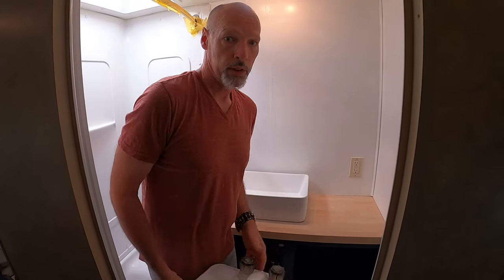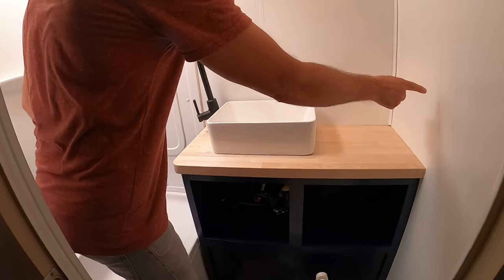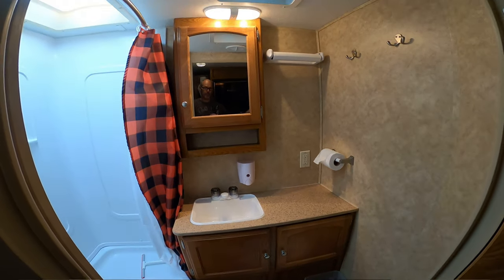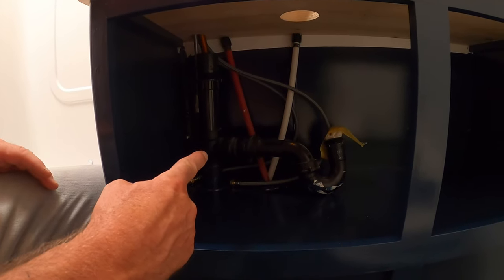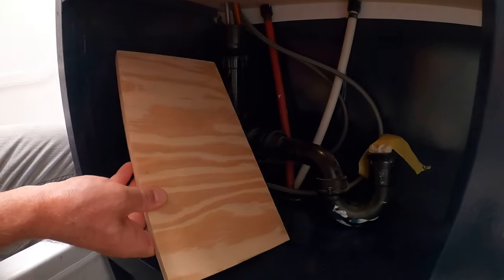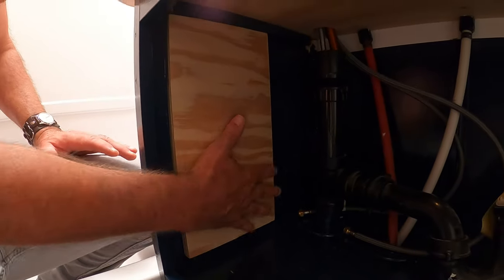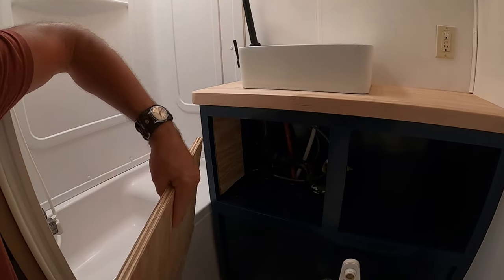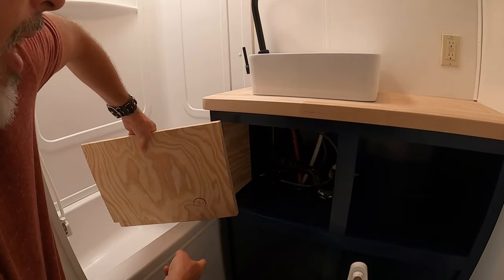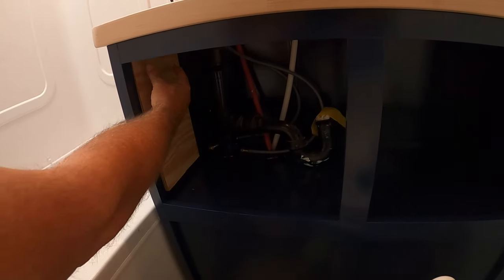So this was Oma's idea — she looked on Pinterest and we're trying to figure this out. If you look at episode one you'll see the toilet paper roll was up here, and it's kind of a high spot for it. So we decided to put the toilet paper roll in here — we're not gonna put the cabinet door back on this side; the cabinet door is gonna go on the right side. This will be painted navy blue just like the cabinet, and this piece is gonna go at an angle so when you're sitting on the toilet you can reach in. The toilet paper roll is gonna sit here vertically.